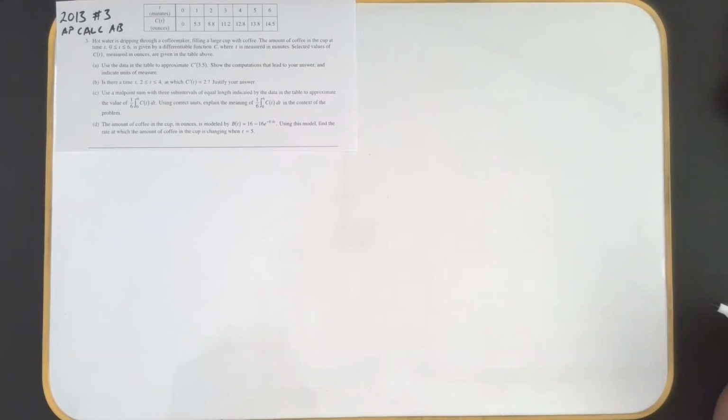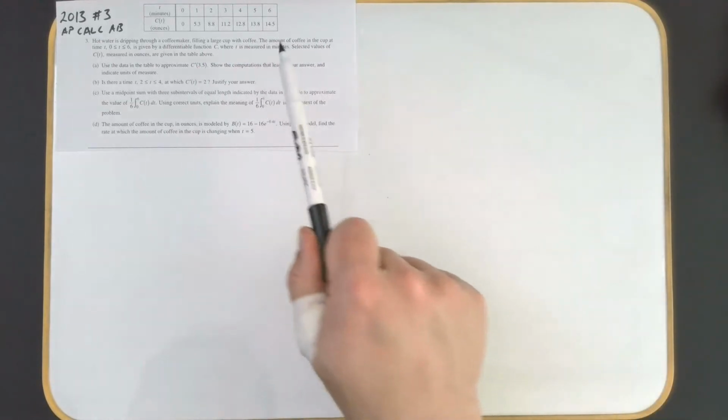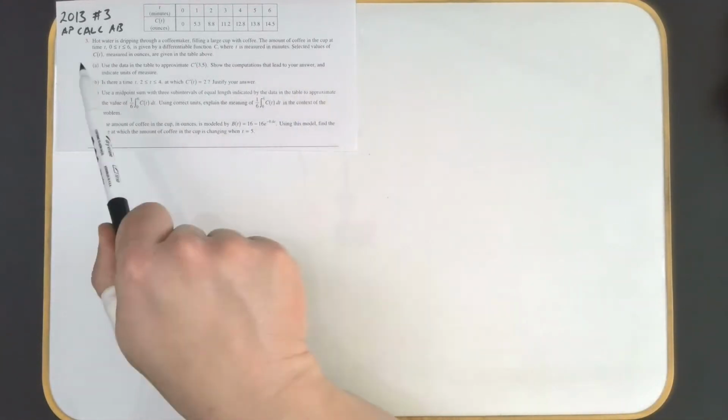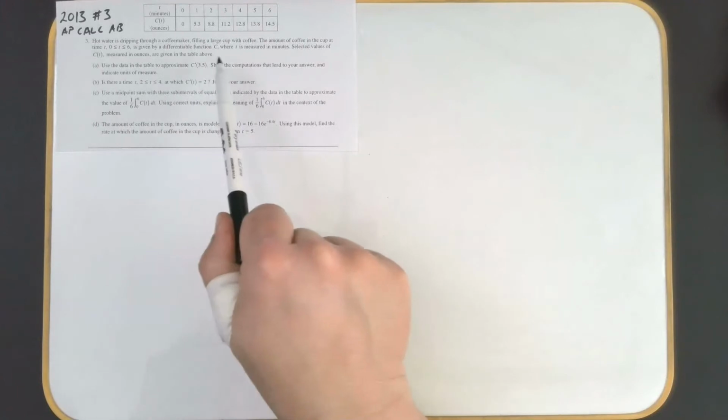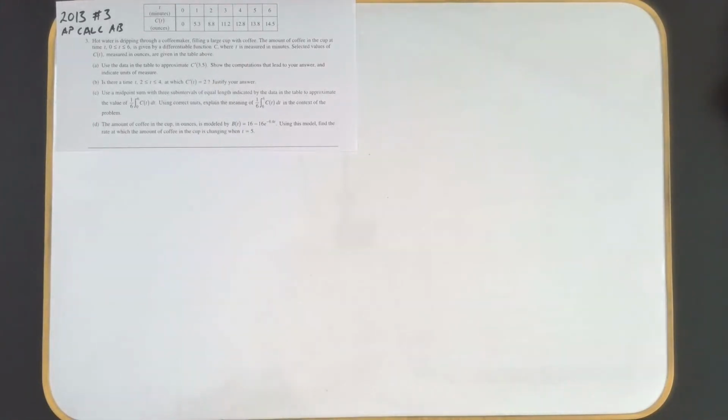And so I want to revisit one little part here so you don't get confused about what C actually represents. It says the amount of coffee in the cup at any given time is given by the function C. The reason I want to stress that is you should be thinking to yourself that C is actually a volume equation, because how much coffee is in the cup would be measured by volume. C is not a rate, and that's important to keep in mind. It's just volume in the cup.